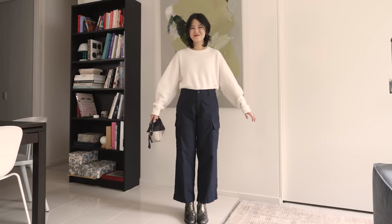I just did a quick screenshot. These ones look a lot more luxe because they're more classic. The details feel more expensive looking, and this is something that looks really good for the price. I would probably still prefer my Uniqlo because for me they're tried and tested, so I feel more confident to recommend them. If I was willing to pay a bit more, I would go to Everlane.